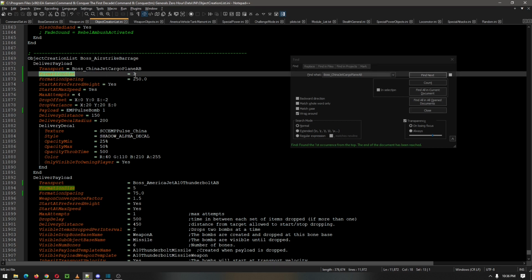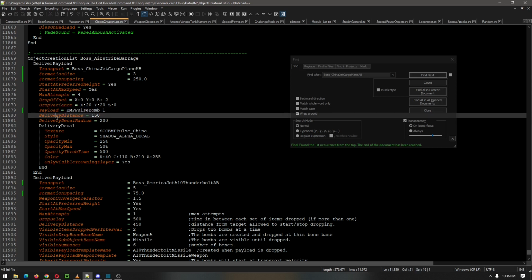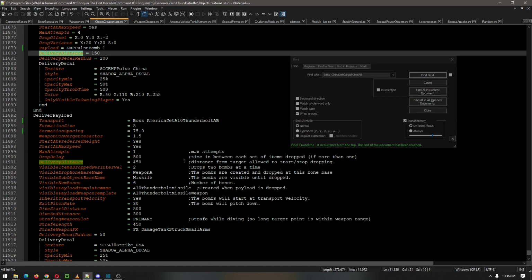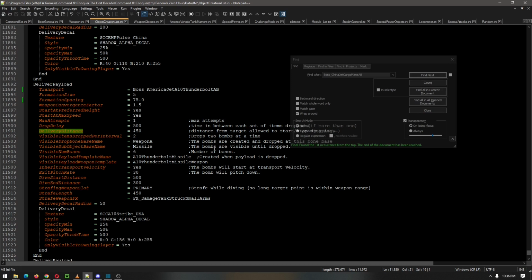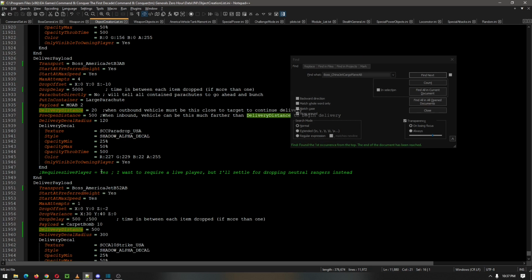How many units? As you saw, I had three EMPs. Formation spacing, as you saw, they are pretty spread out. That's all you need to know. And then you just need to know the payload, which is the EMP pulse bomb. If you want to play with other things, for example, the delivery distance, it'll be self-explanatory. You can get the instructions by reading other units within the code. I'm not going to go over all that. You need to study that yourself. And in this case, best of luck, and knowledge brings victory, Commander.